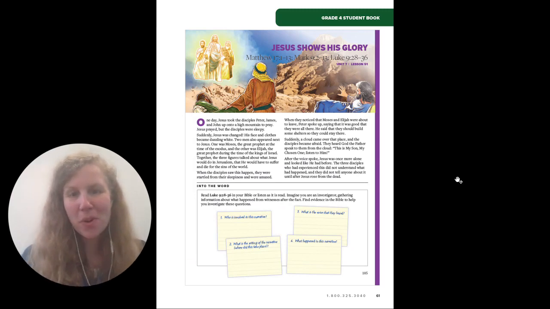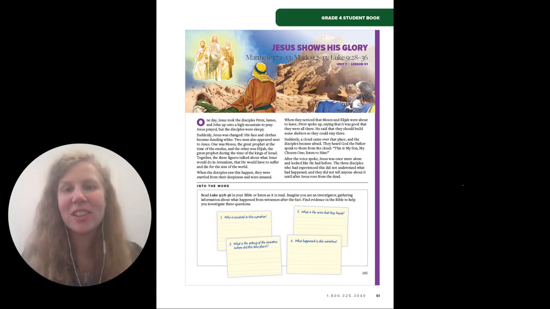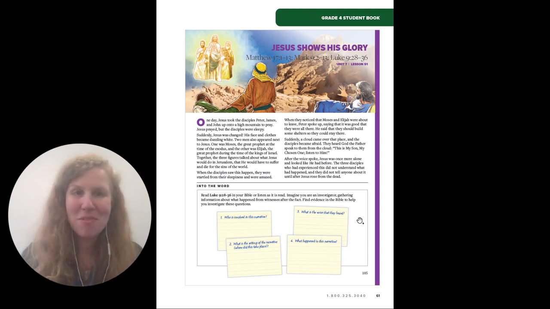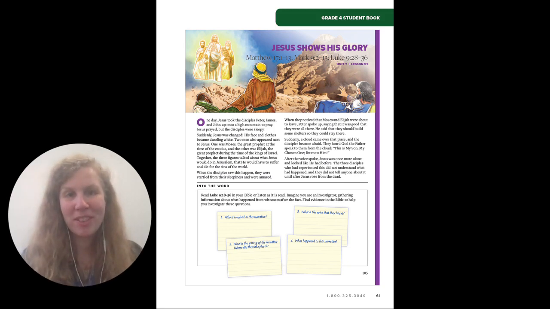We'll do one more example here. Here is the grade 4 student book. So you can see we're starting to look a little bit different here. The narrative is shortened, but then it has a more in-depth activity about how to actually start getting into the Bible to read the narrative. And then some thinking and discussion questions to help them dig a little bit deeper than they did any of the previous times they learned about this lesson.